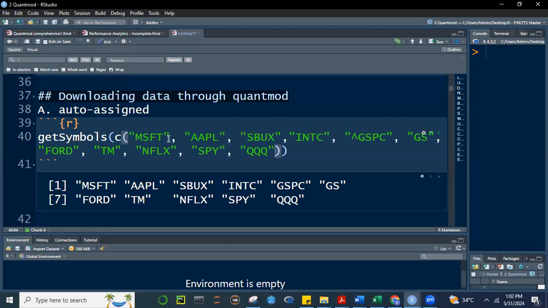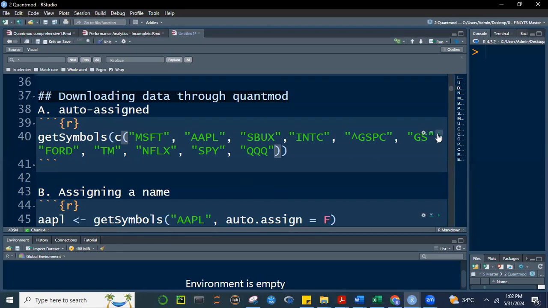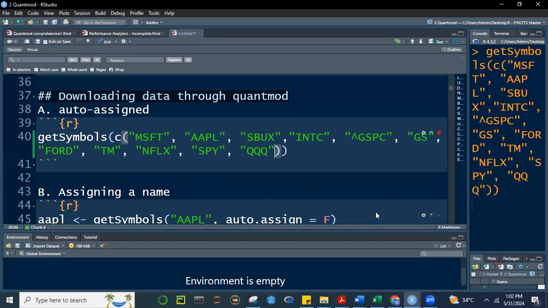And then it will be given names similar to the ticker symbols. And then the start will be the default date, and then the end will be the latest trading day, trading record. Okay, so let's run this and populate our environment.